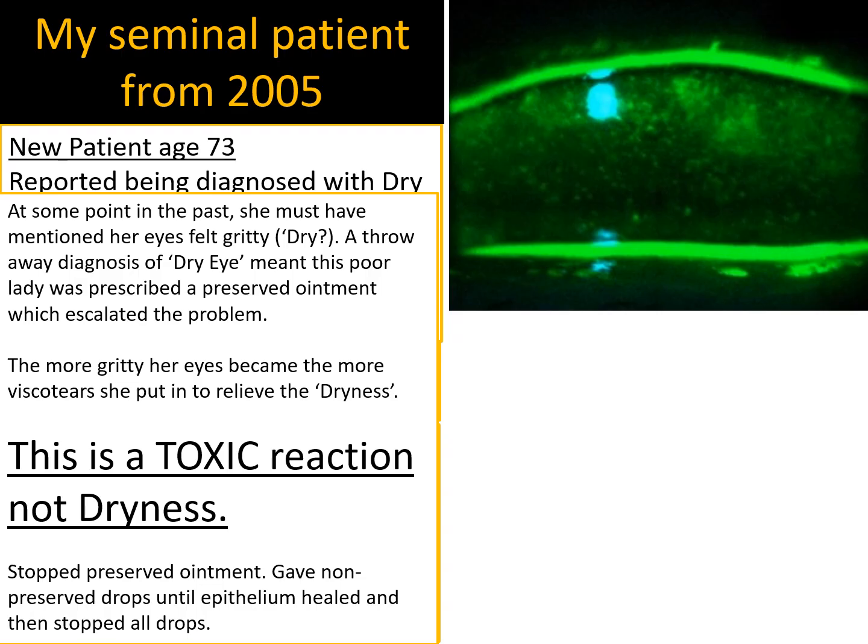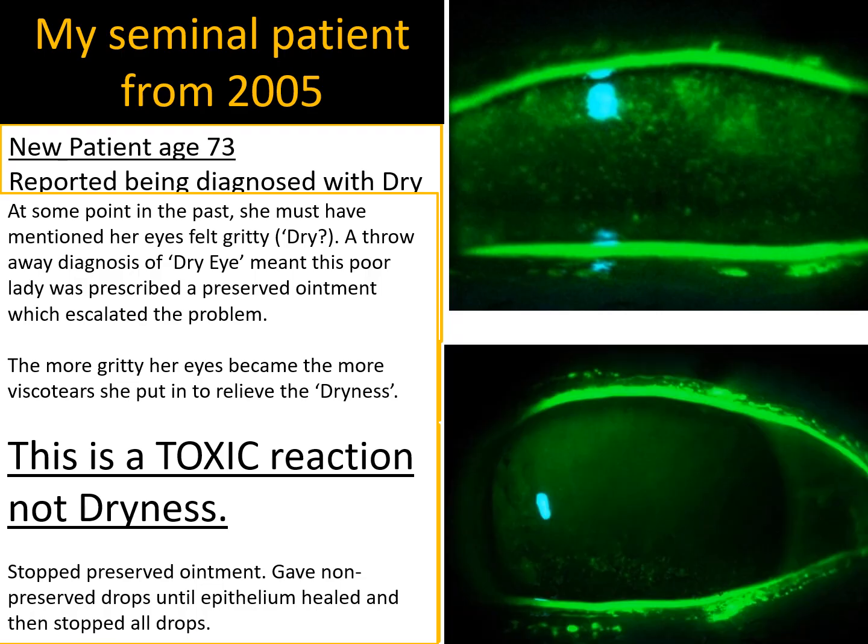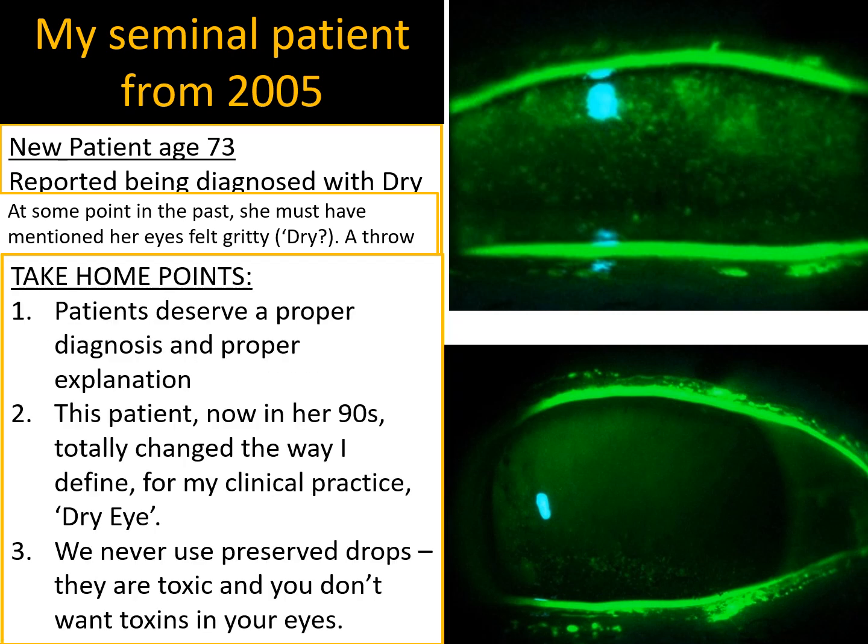So what we're looking at is not a dry eye at all. It's a toxic reaction to preservatives. And the management was to stop the Viscotears after thoroughly explaining the situation and cause. And this is what her eyes looked like 4 or 5 weeks after we'd ceased the Viscotears. So the take-home points. 1. Patients deserve a proper diagnosis and a proper explanation of what the heck is happening in their eyes. This patient, who is now in her 90s, totally changed the way I define, for my clinical practice, dry eye. We never use preserved drops. They are toxic and you don't want toxins in your eye.